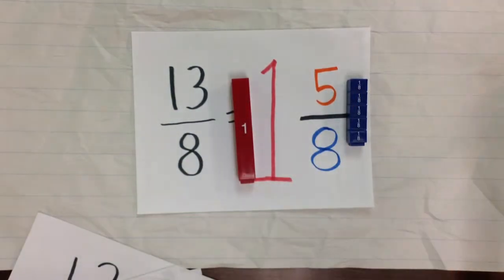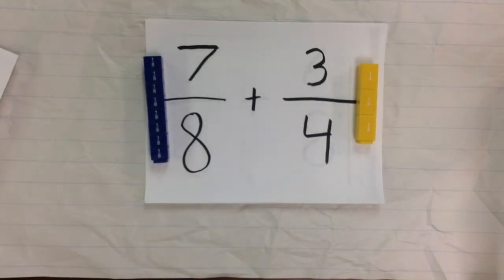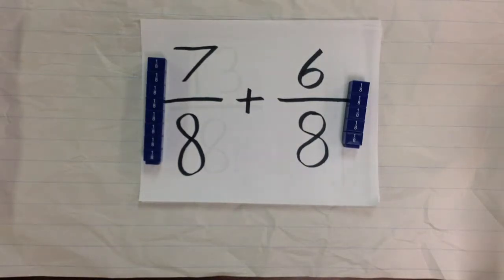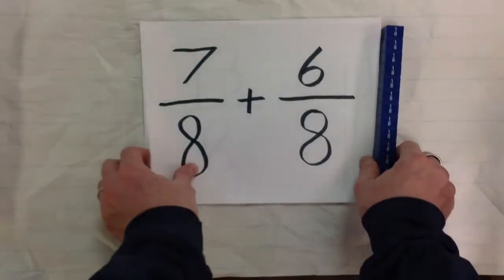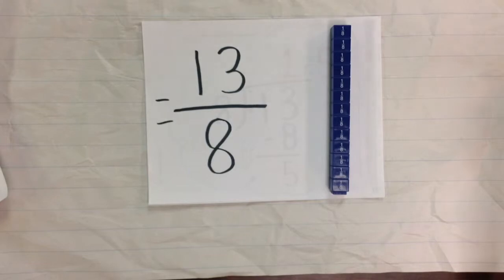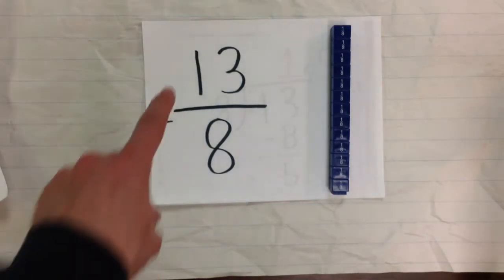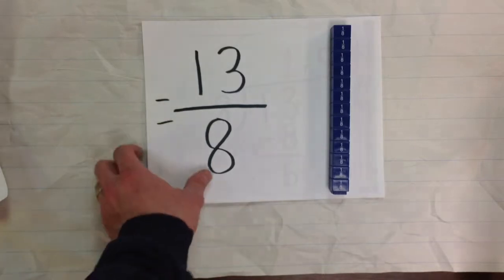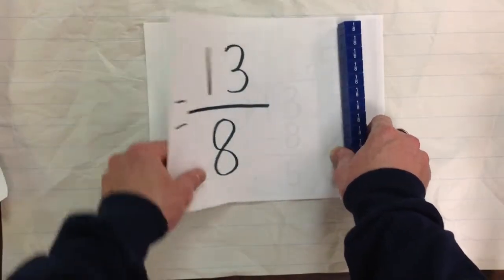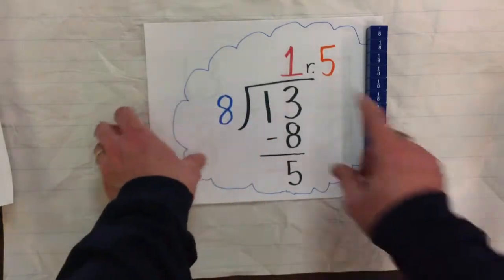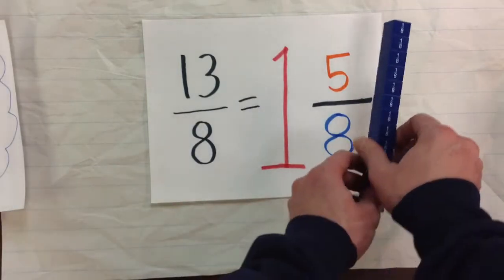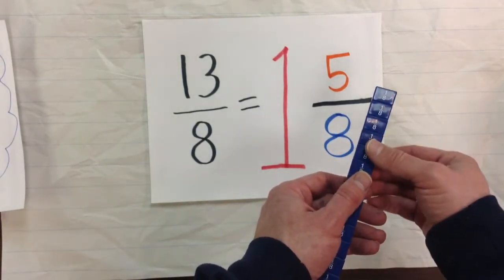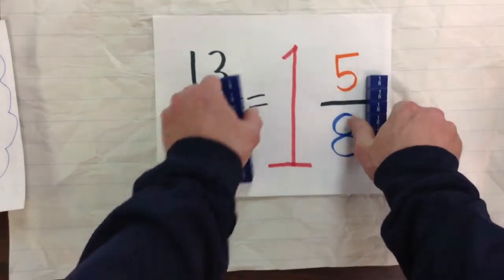So, to review, we started with 7/8 plus 3/4. We traded 3/4 for 6/8. Then we added 7/8 plus 6/8, and together they added up to an improper fraction, 13/8. Then we used the division rule to figure out what 13/8 would be as a mixed number. 13 divided by 8 is what we have to think because the fraction bar means divided by. 13 divided by 8 goes in one whole time with a remainder of 5, which means that it should equal 1 and 5/8. And here we go, 1 and 5/8.